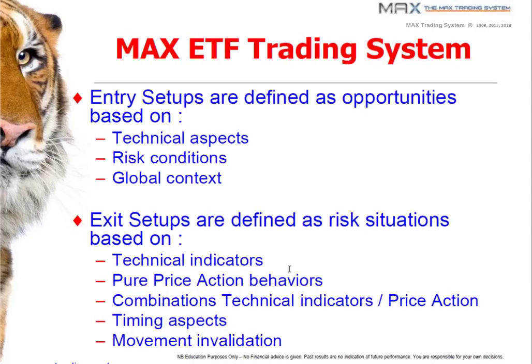And so you can see that we use in some of our exit techniques indicators, but we don't use them to predict what the price can do. We do not try to predict what the price will do in the next few minutes or in the next few hours. We simply react when we quantify, and this is important to understand, when we quantify that the risk we have at some moment on our trade becomes too important or may become too important, forcing us to take some action to reduce that risk or to cancel that risk. And this is where our scale-out techniques will be used, for example, as an important ingredient in the way to handle these risky situations.